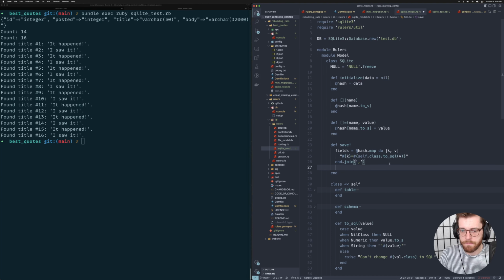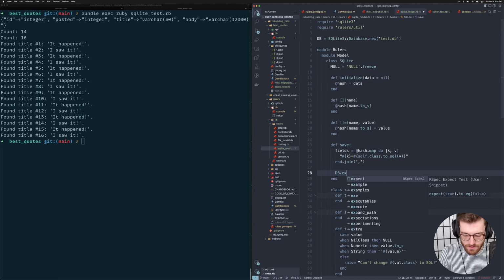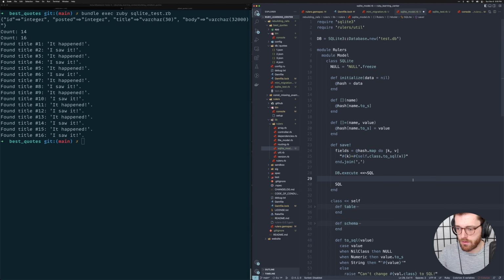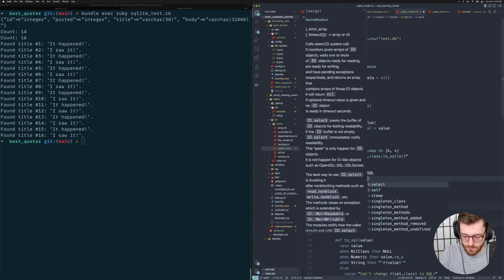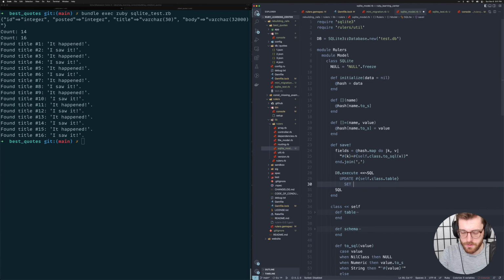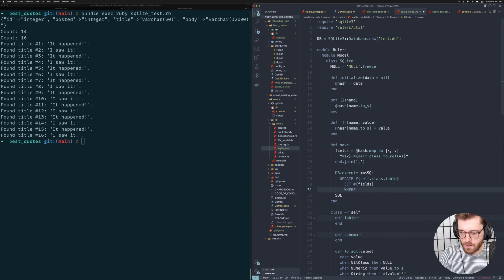So we'll go ahead and grab this. Update self-class table, set fields, where ID happens to be equal to hash ID.